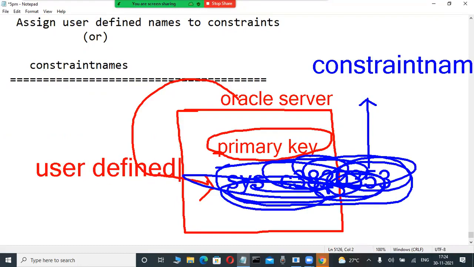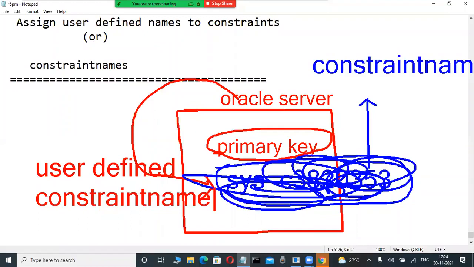We can assign our own names in place of the sys_cn format. How do we assign our own name? Constraint is a keyword we use in front of the constraint name, which can be A, B, C, X, Y, Z, anything.